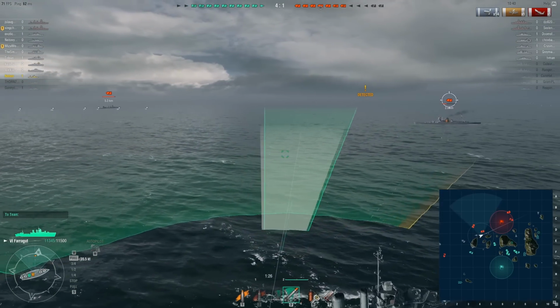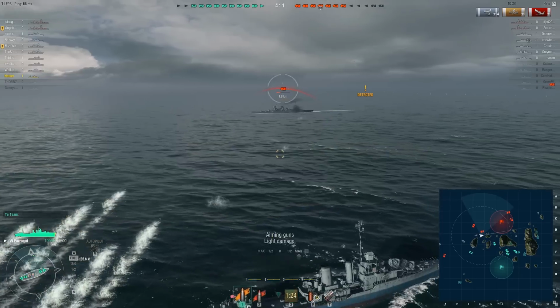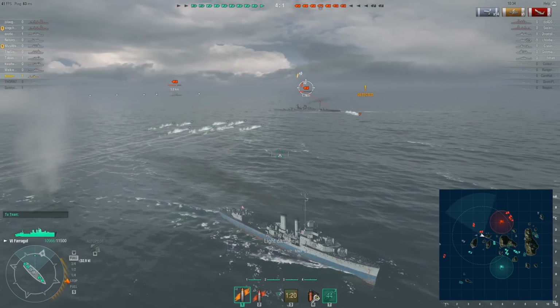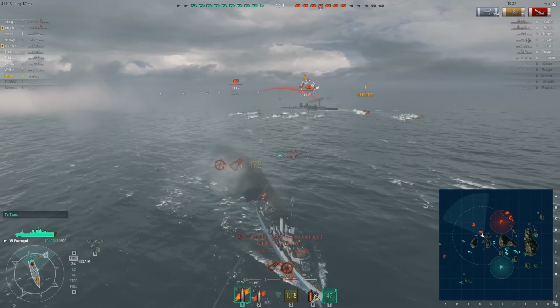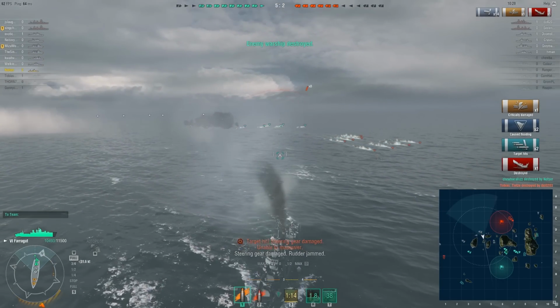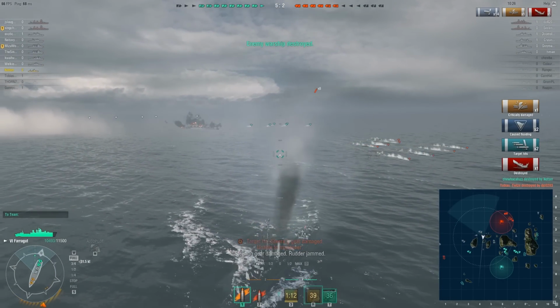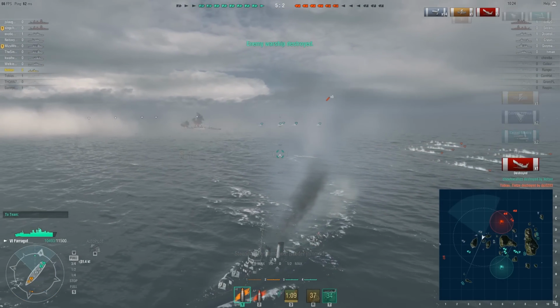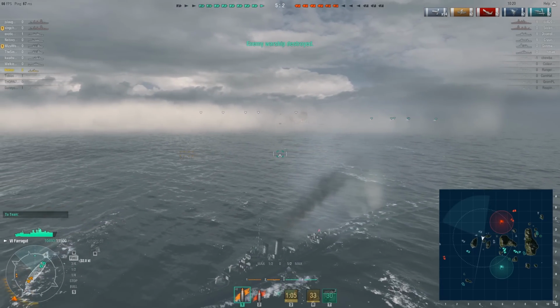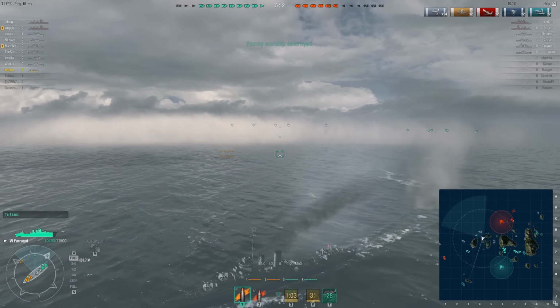Press X real quick to get him main targeted, use the indicator, and then turn, and I'm gonna pop my smoke. And because I have that perk, I'm able to do this. He's a Japanese cruiser, so he sends out torpedoes. Or, no, he's not a Japanese cruiser. Destroyed an enemy cruiser. Anyway, he sends out torpedoes, and I avoid them from a destroyer. And I feel like that's what he wanted to do.